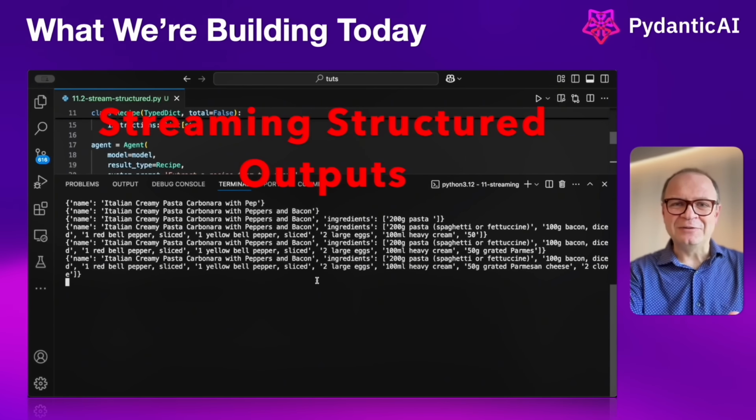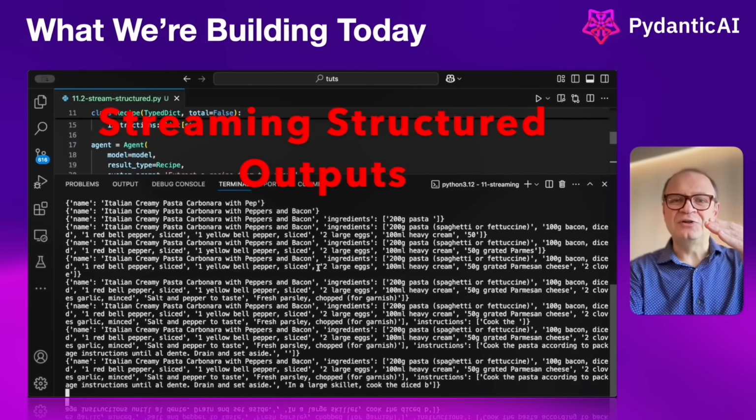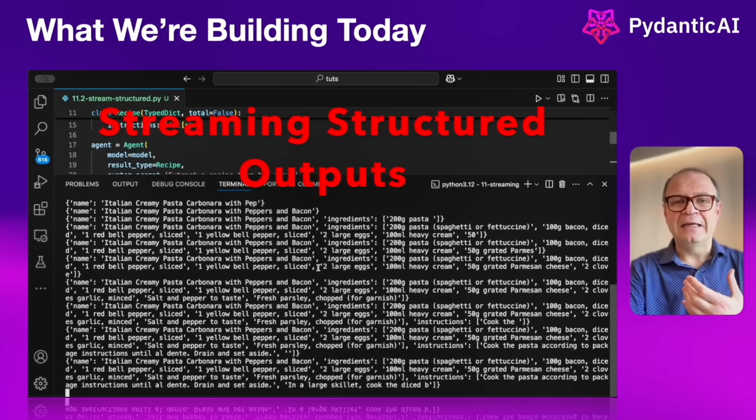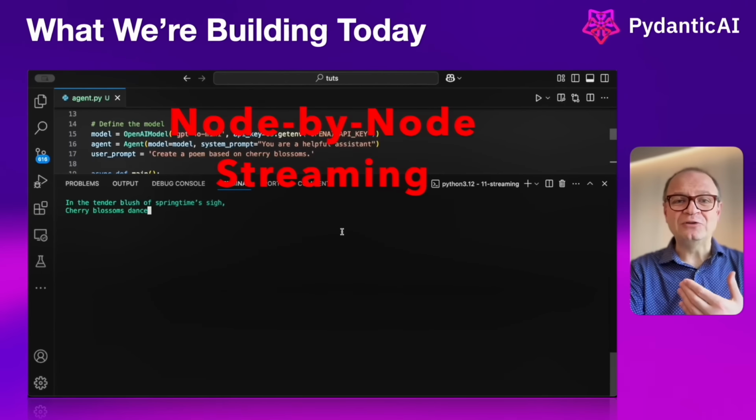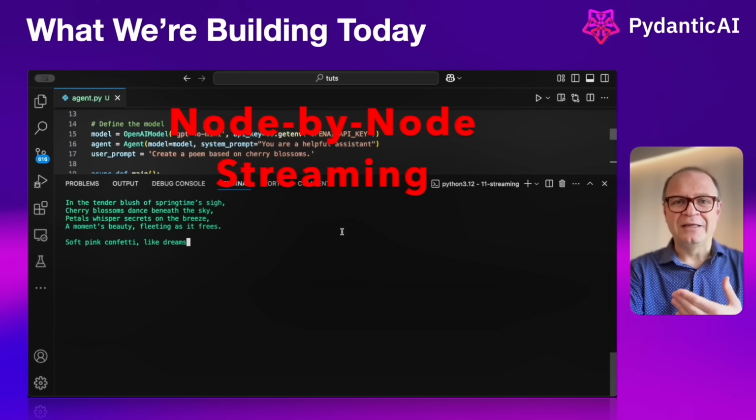So if I continue this demo, you will see that the streaming continues, but each and every part of the stream is in and of itself a structured model object. So that gives us the ability to take any part of the stream and display it as a structured model object.